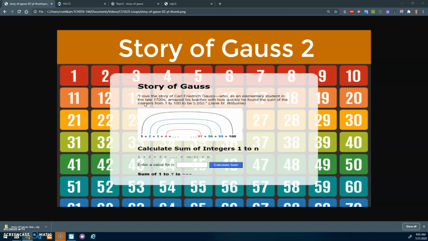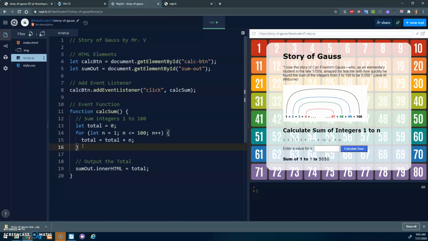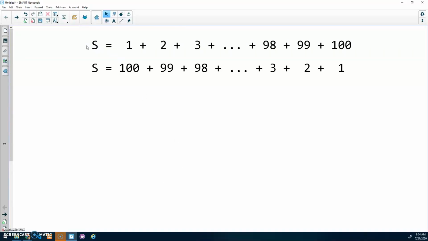In this video, we're going to take a quick look at how Carl Gauss figured it out, which was pretty ingenious. So we did it with this loop and just powering it: 1 plus 2 plus 3 plus 4 plus 5 plus 6, etc. With Gauss, he did something like this on his chalk tablet, and he said, S represents the sum of the numbers, which is 1 plus 2 plus 3 all the way to 100, and then brilliantly wrote out the sum again from 100 down to 1.